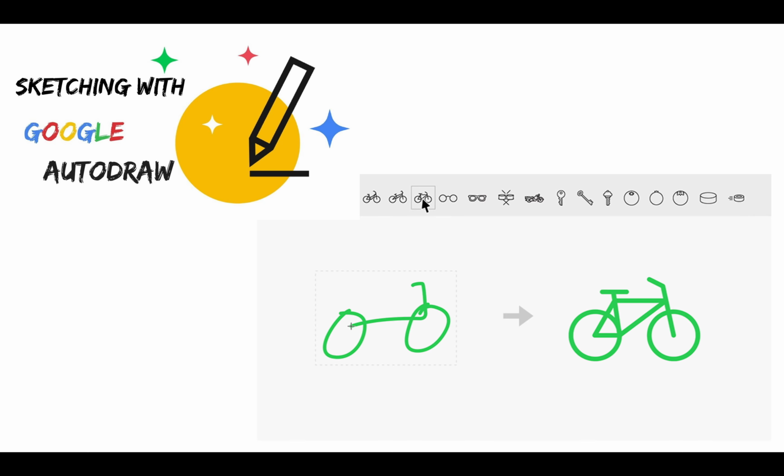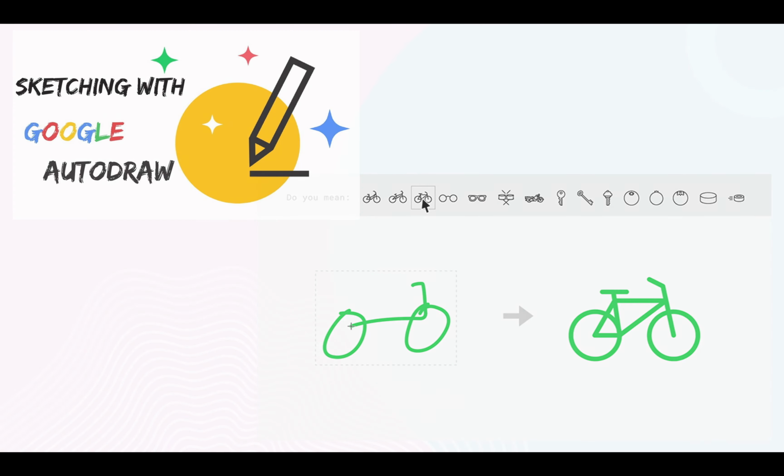And that was from hundreds of thousands of people drawing glasses and bicycles. And then the machine learning algorithm is able to say, oh, this is similar. When someone drew two circles with a line in the middle and a line on top, they usually meant a bicycle. And that's how gathering data plays a crucial part in machine learning. And you're welcome to try this. Both of these programs are still available for public consumption by Google.